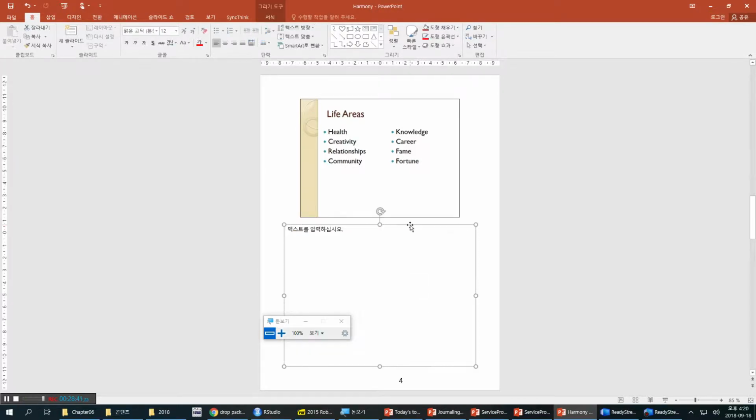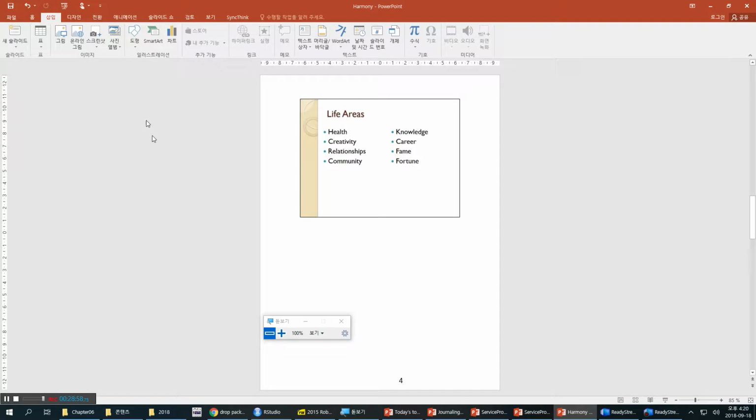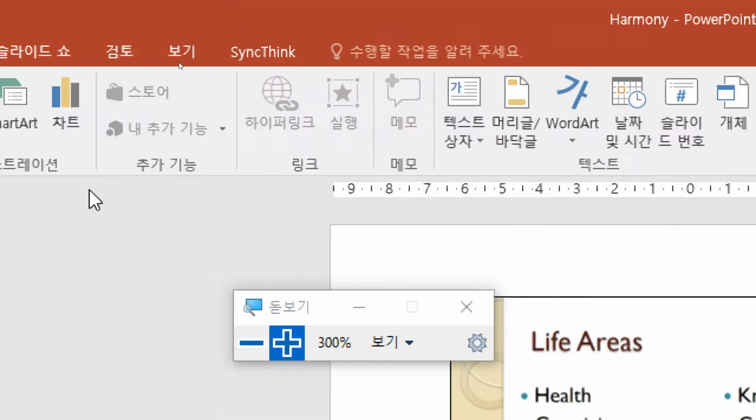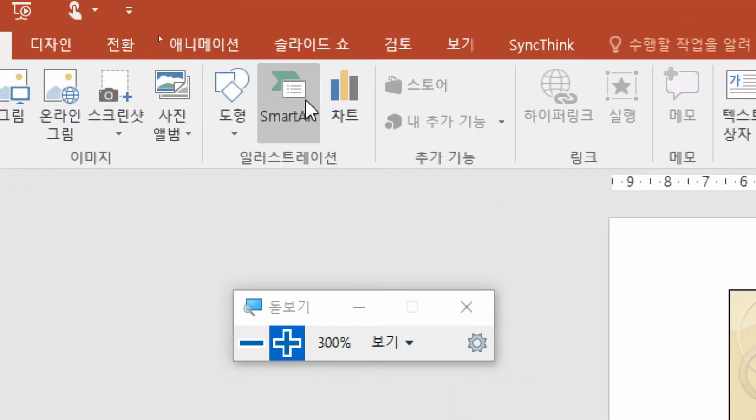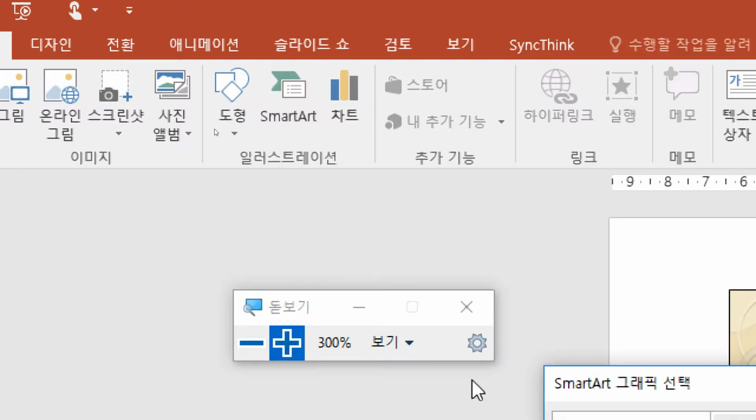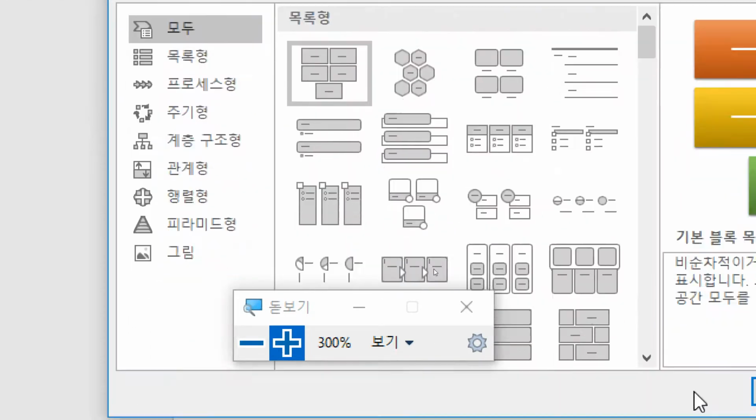And now let's select this border of the placeholder and let's delete it. And here in the Insert tab, Illustrations group, we can also add a SmartArt. And the SmartArt itself is a hierarchical one.